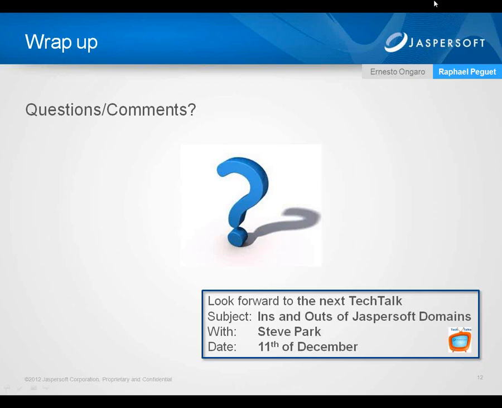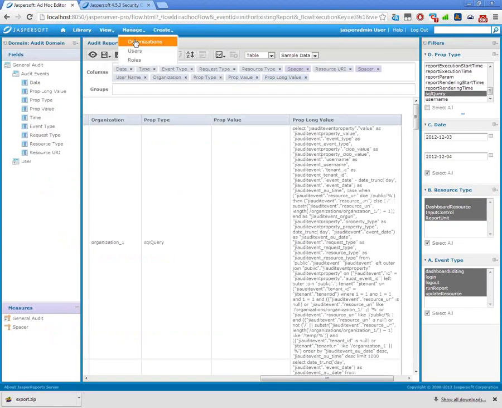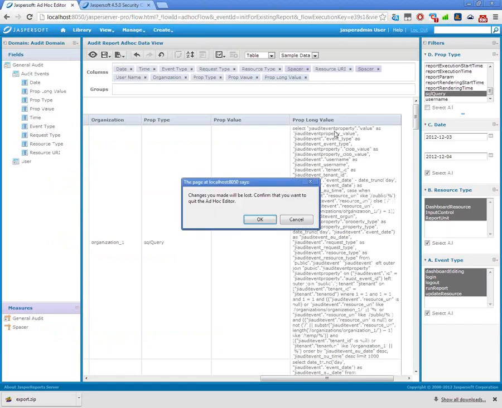Another one is the View SQL button that I mentioned. Is it also available for non-ad hoc reports? The answer to that is no, but if you log in as super user and you go to the log settings, you can actually enable logging of SQL queries. That's fairly straightforward, and then yeah, your user won't be able to click on a button and see the SQL queries, but you will be able to get them in the log.